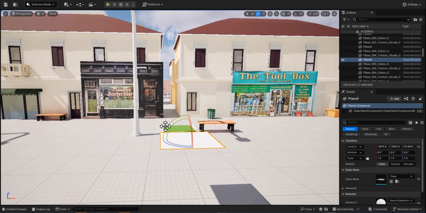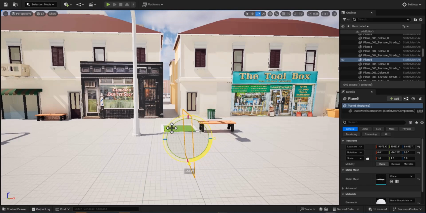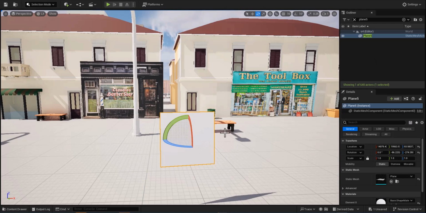If I wanted to do it with the toolbox thing that you just saw, the way to do it is this. When you create a plane inside Unreal Engine, it is usually square. But as you see, this toolbox thing is not square, right? It's got its own size. So what you simply do, first you put the scale at 1, 1, 1. So your scale is 1, 1, 1.